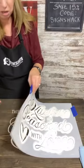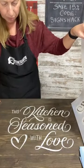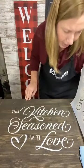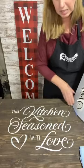I save my paper too. I want to decoupage with them. Oh, I think that's really pretty. What do you think, friends? Do you like that? Yep. April says they've been around since 2006.